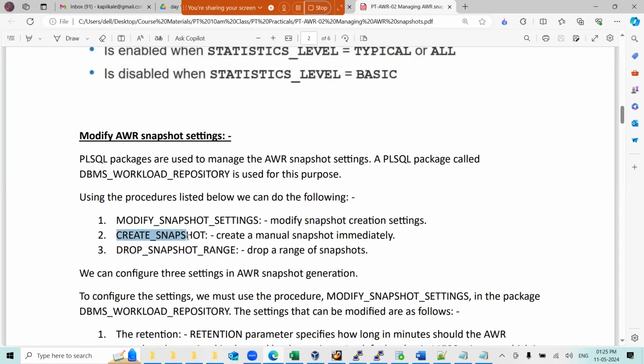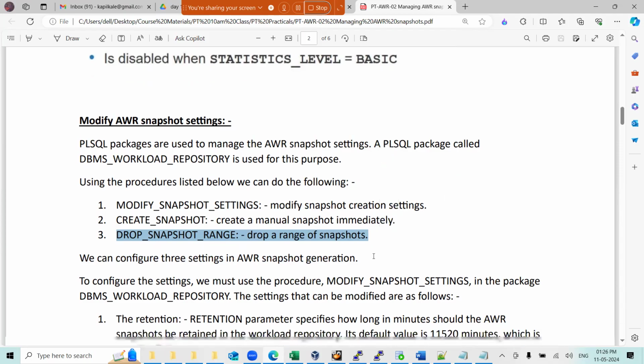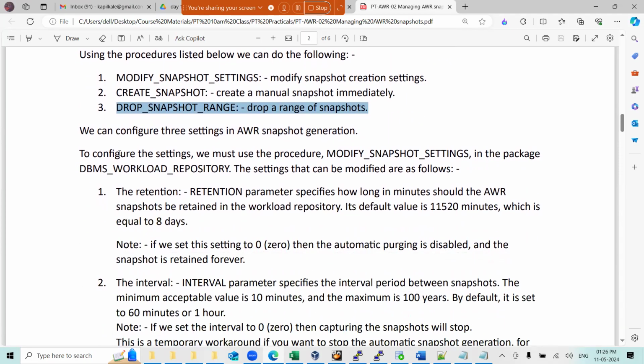Create snapshot is one procedure to create a manual snapshot immediately, instantly, and drop snapshot range. If you want to drop any snapshot, then you'll use drop snapshot range.